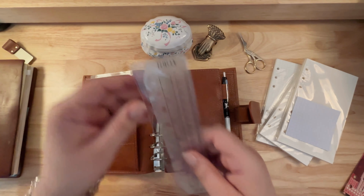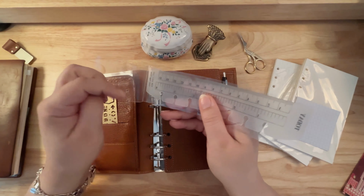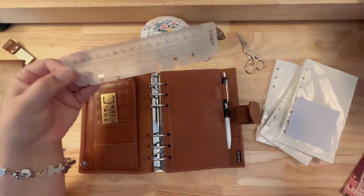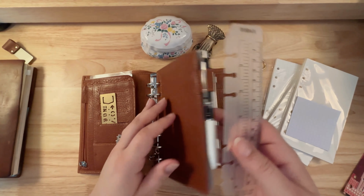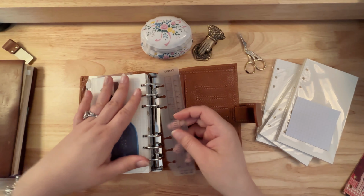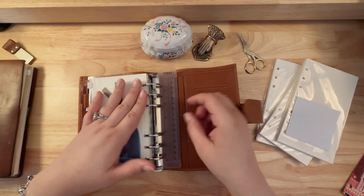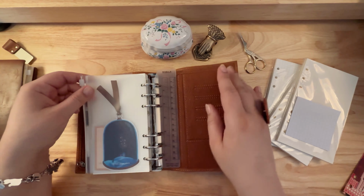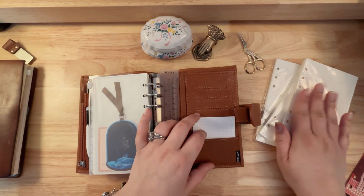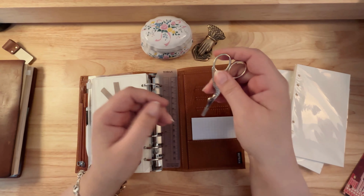This little bookmark came with the calendar inserts that I had bought. I got them off Amazon, and I've been using that quite a bit, actually. I really like the fact that the little hole punch holes are slit so I can just pull it in and out to use it for things. But yeah, I was very, very excited about the fact that this notebook had so many pockets in it, because if there's one thing I love, it's keeping random little objects inside of my notebook.